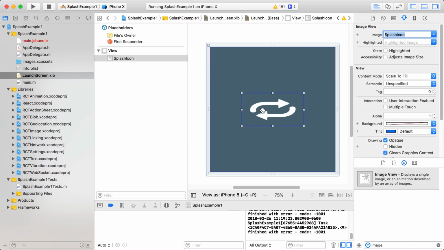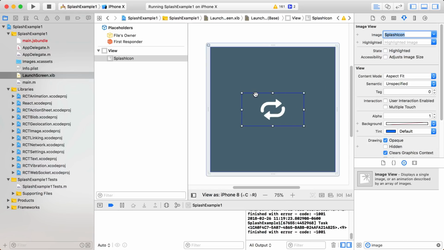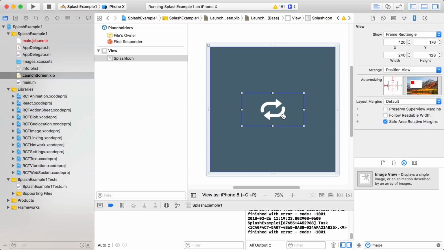Now, obviously, this isn't correct. That should be a 200 by 200 pixel image. This is distorted. So what we can do is with this content mode, change the scale to aspect fit. And you can see our image has correctly resized. Okay, next thing we want to do is choose this ruler icon. We want to make sure we're resizing this correctly, because currently it'll be perfectly centered on an iPhone 8, but there's iPhone 10s, there's iPhone 7 Pluses, there's all these different devices. So we can actually change the auto resizing, and we'll get rid of this left constraint and this top constraint.